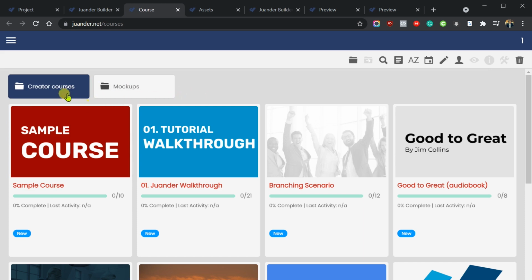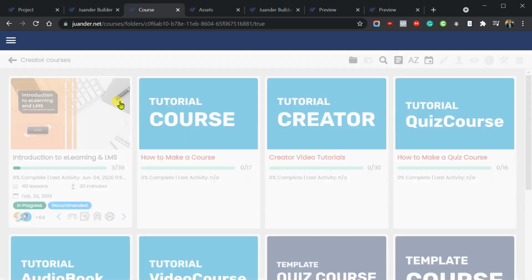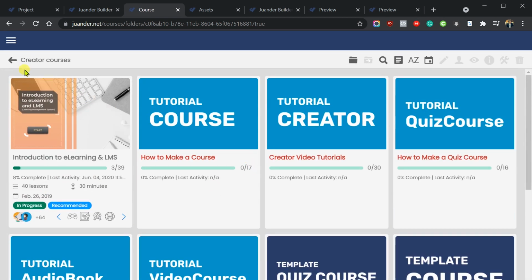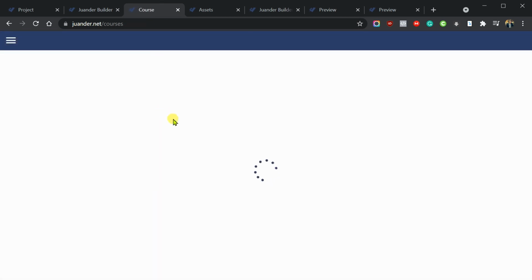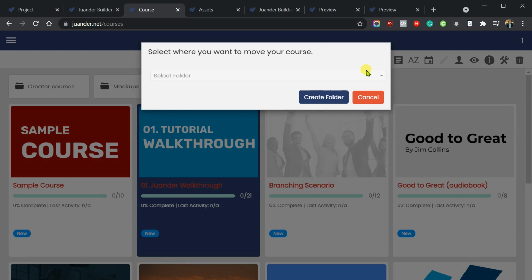So if you want to go inside a folder, just double click. And then from here you can see the courses inside this folder. To go back to the main, just click the back arrow. You can also move specific course or courses to a new or another folder using this move to folder icon.